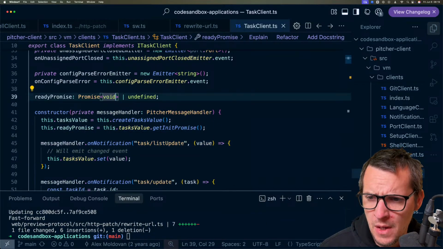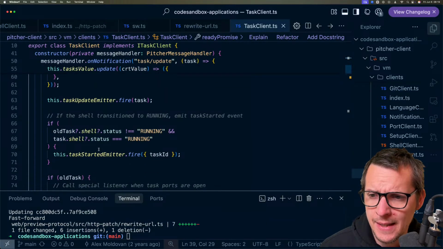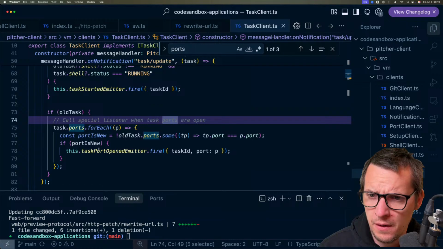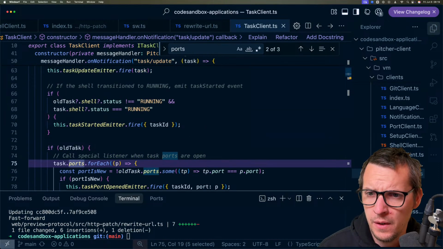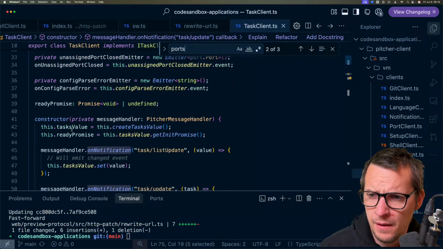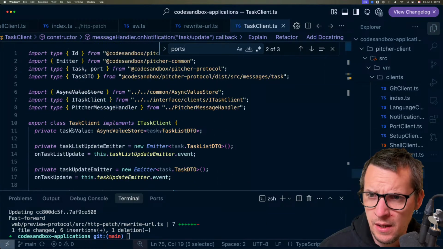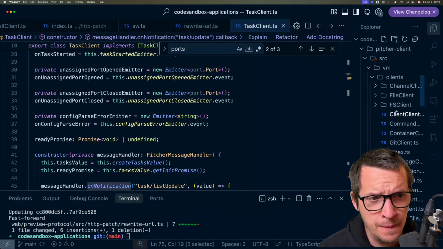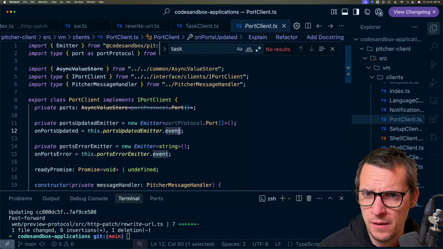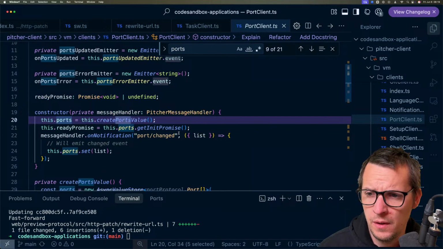And I'm wondering if we are extending task ports are open. Oh yeah. No, I can't see anything here at least populating the port, but maybe from the port client. Do we have anything task related here? No.